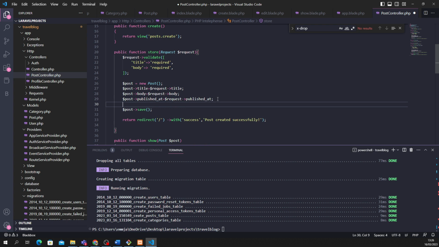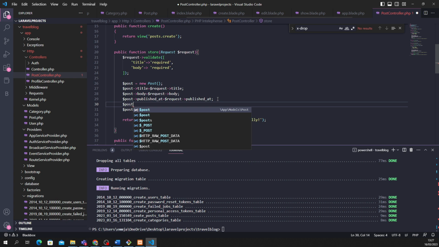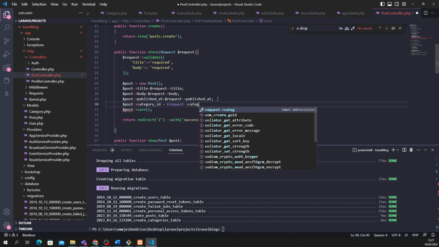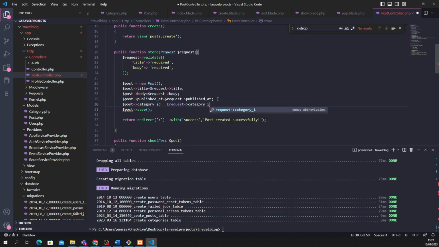So underneath the post published, we're going to do $post, then category ID, then equals, and then it's going to be equal to $request category. I spelled request wrong because that should be $. There we go. Perfect. Save it.